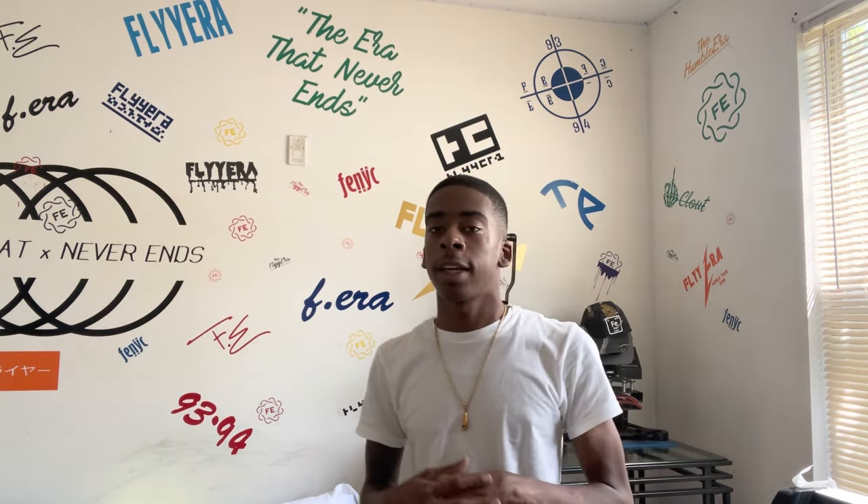All right y'all, so that was the last shirt I had to print with the reflective. We can go in the photo room and show y'all the color-changing vinyl, show y'all the glow-in-the-dark, show y'all how this reflective actually hits with that layer of white puff around it — that's what it is. Like I said, I'm working on like two or three videos today so these gonna be rolling out back to back to back. I got some new stuff I've been working on that I figured out with this printing and this vinyl — some new hacks with glow-in-the-dark. So yeah, let's go in here and look at this.